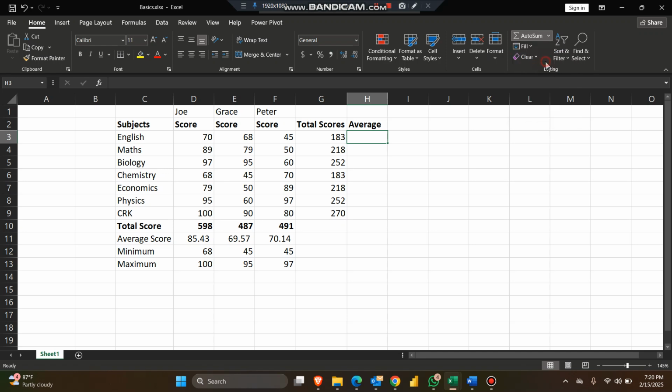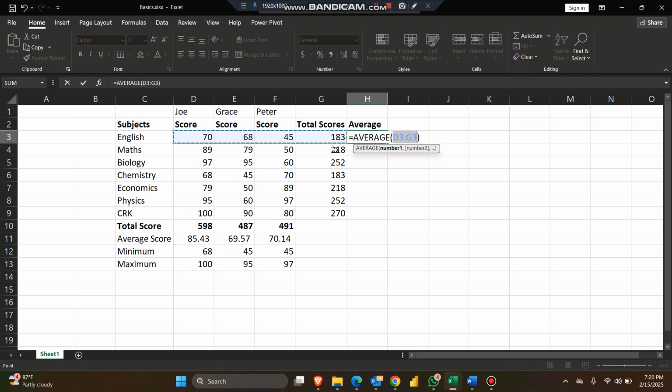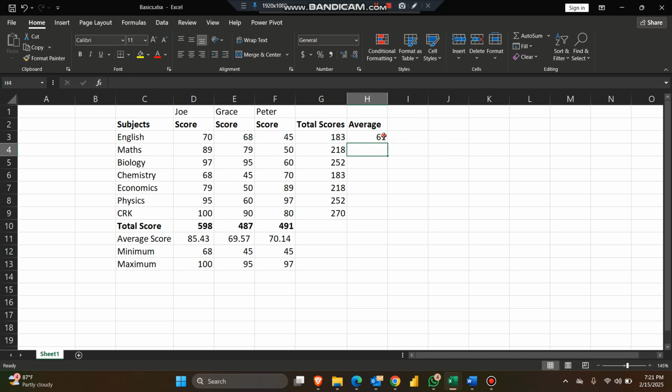So for this average, I can click on average, and then it's already suggesting what cells I should pick up. But I can't use this as the average, so I'm going to select from here to here. That's what I need, and I'm going to hit enter, and I'm going to drag it down. So in this whole class, the average they got in English is 61. But the highest average is in CRK. Wow, these guys are really churchgoers, or at least they are religious in some instance. Now, the second average, two are tying, right? And you can see it there.